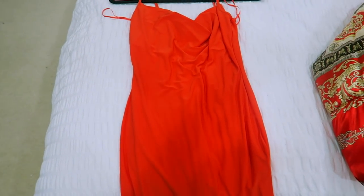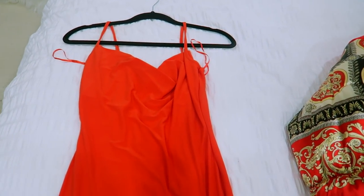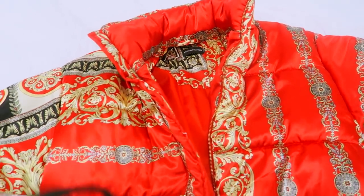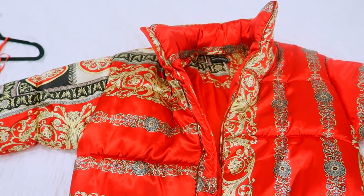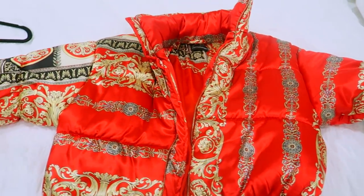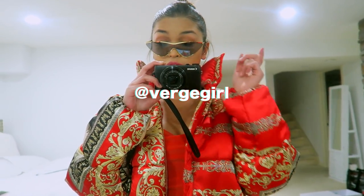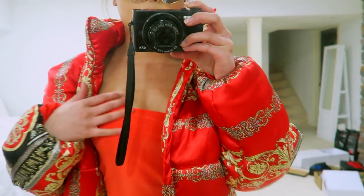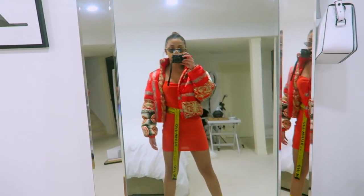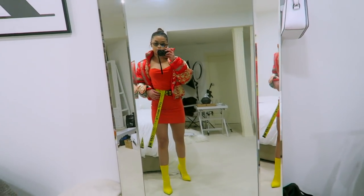Now I got this really nice and short flowy dress from ASOS. I really like the color of it and how it fit on the model, so we're gonna see if it actually fits me like hers. I also got this really cool jacket — I already showed you guys on my previous vlog — and I got it from Pretty Little Thing. I really like the print of it. I got these glasses from Verge Girl. I paired it with this Off-White belt on my waistline and my shoes are yellow, so they kind of pop the belt a little. That's basically the whole look.